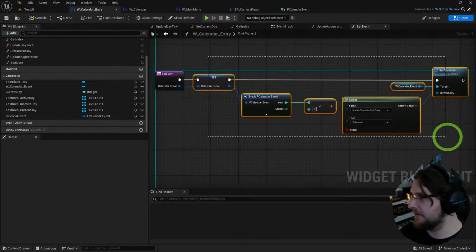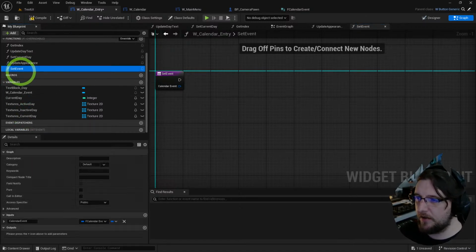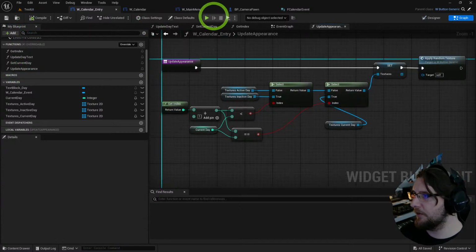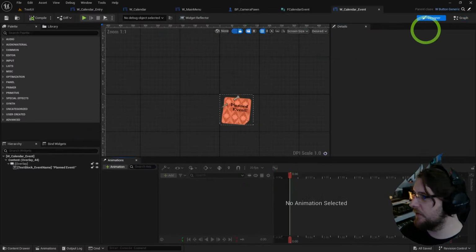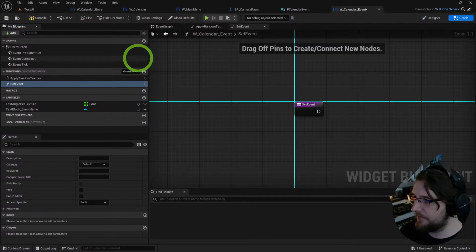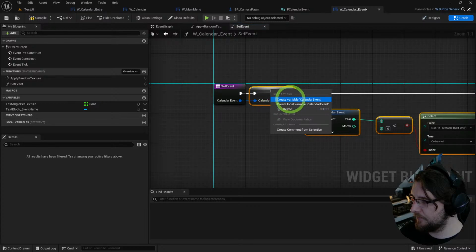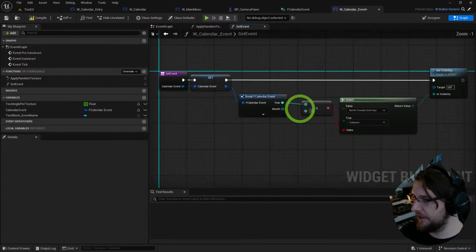So we have now changed the visibility, so that's cool. I don't think this is the right place to do this. I'm going to remove this. We don't want it here. We want this on the event. The event should be in control of itself. Set event. That's the visibility of itself.